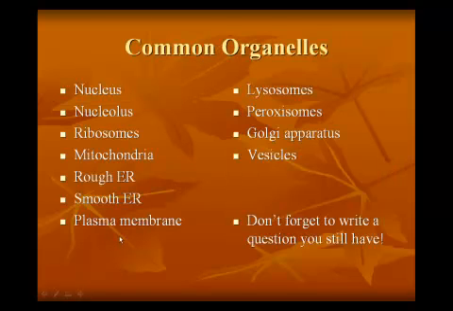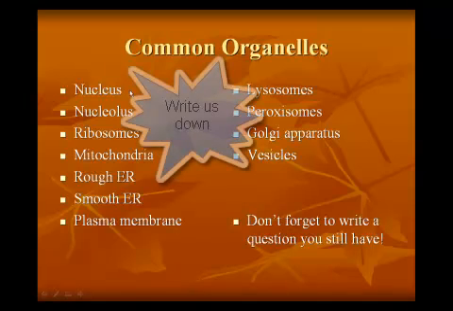Now, plant and animal cells have a lot of organelles that are in common. So you're probably just going to want to make a list of these. In the next section, you'll find out a lot more about what they do. But you're probably just going to want to take some time and pause this and write down this list.